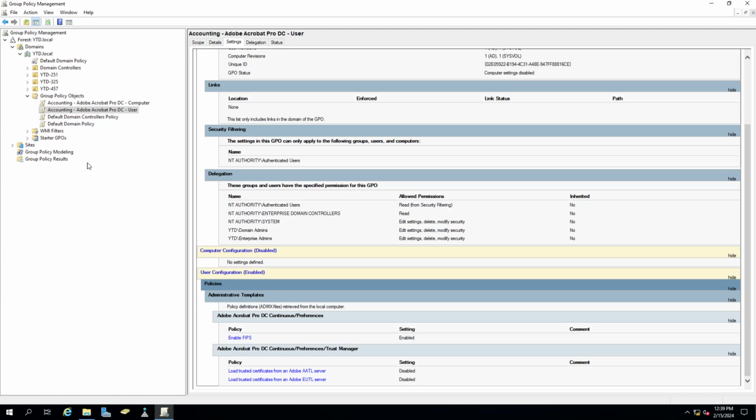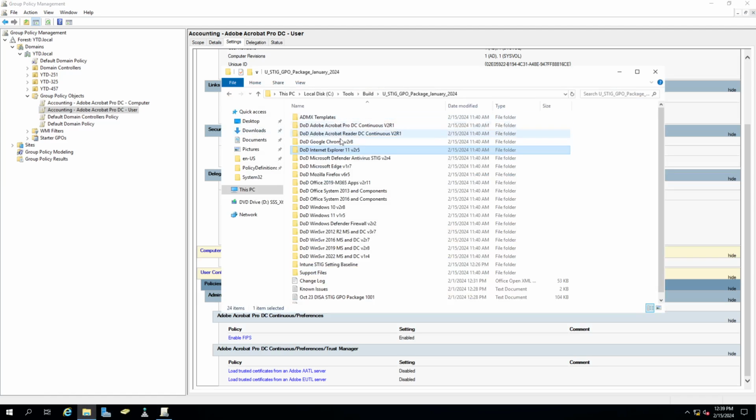I'm going to have you go through the rest of those configurations that exist in this folder and work your way through every single one of them and import them. And then once you're done importing them, go to the next video, and we will start to work through specifically how we apply these to specific OUs, how the structure works, how to use enforcement, what's necessary, what's not necessary, how to make changes that'll make your life easier but still meet the compliance standards, what things could be changed as accepted risks that will help with maintaining the infrastructure still as an IT administrator without having to jump through hoops.